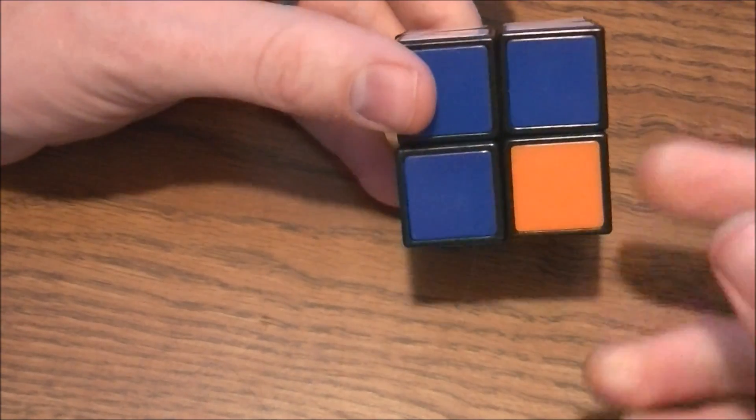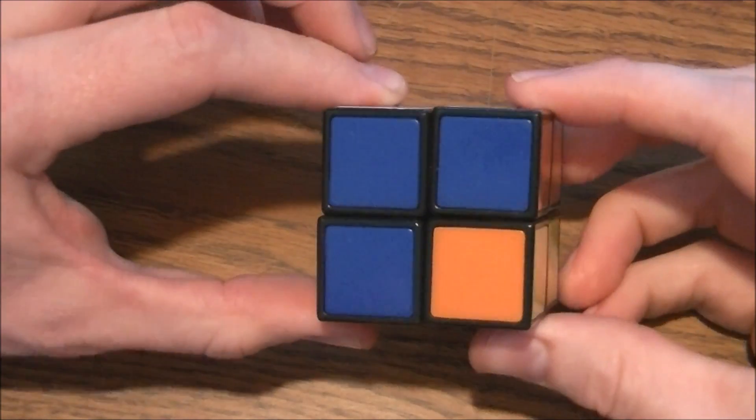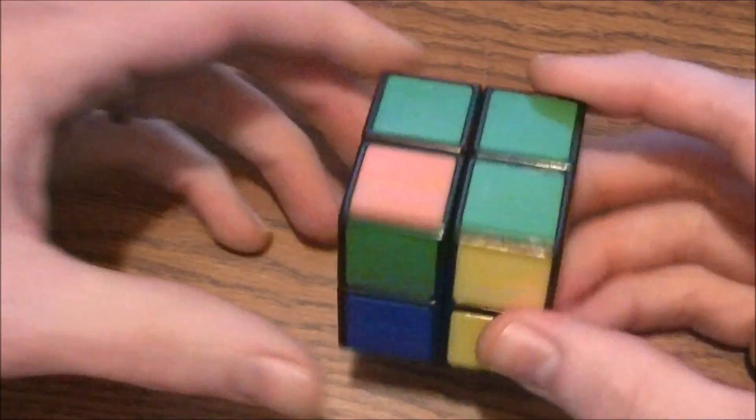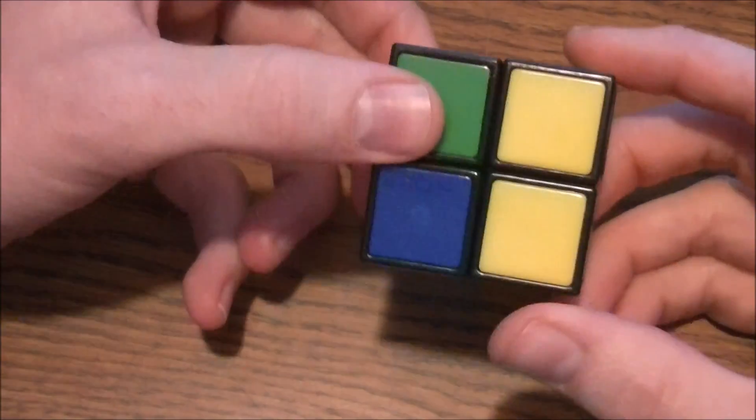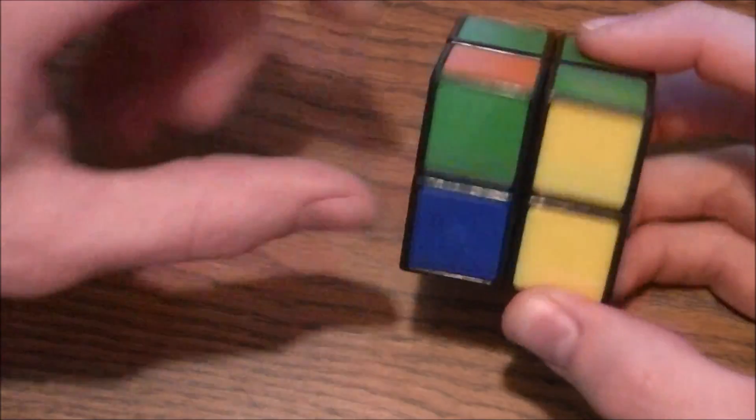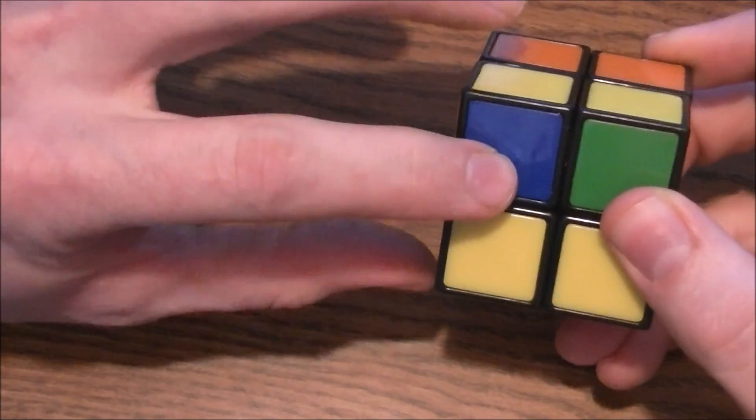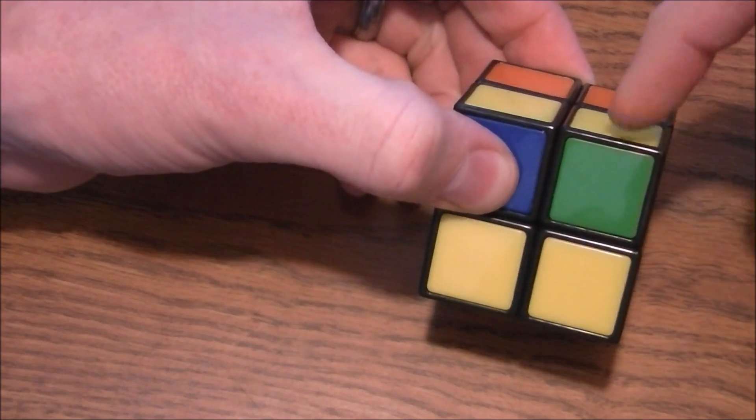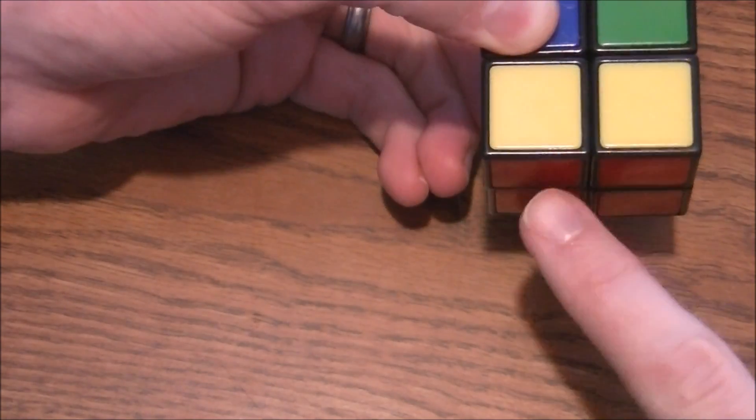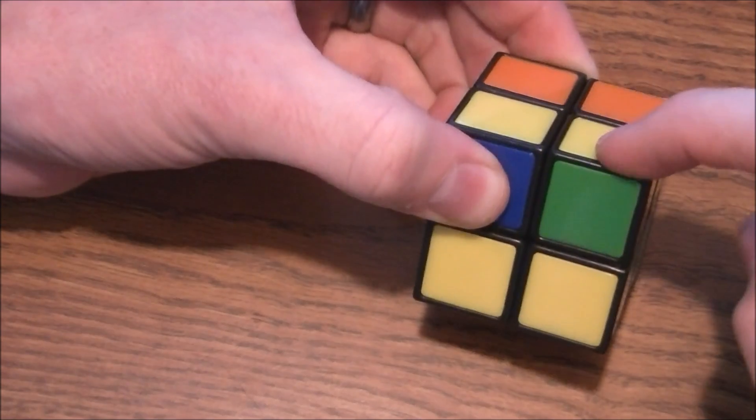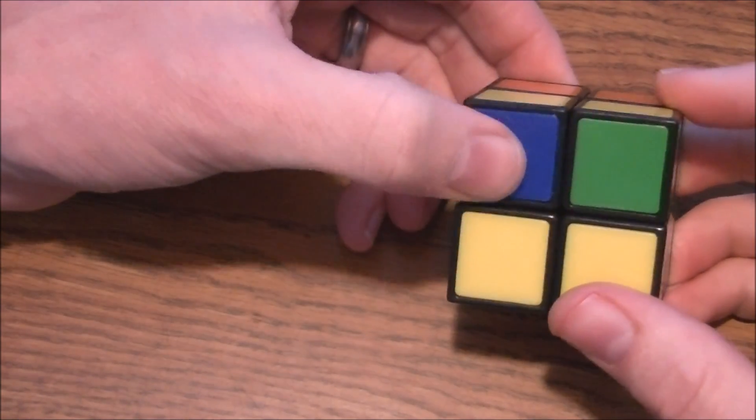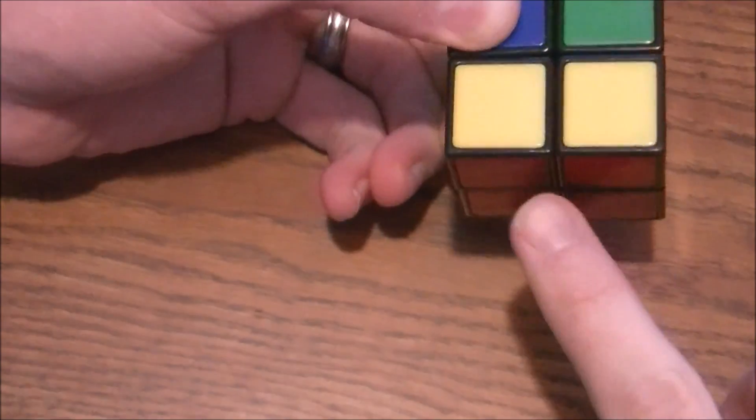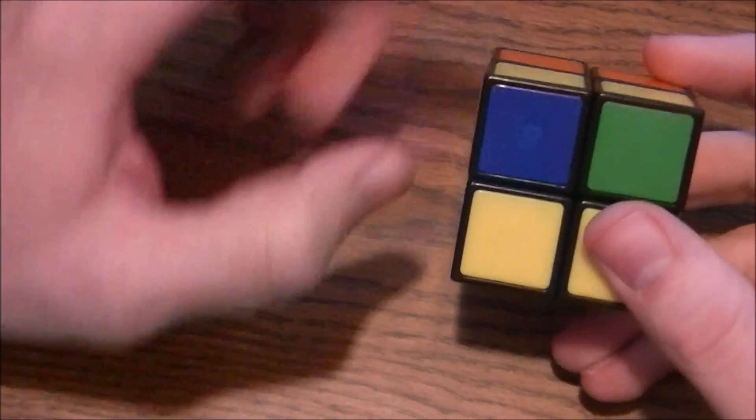And there's one move that I can use to spin them all and leave them in place. And that's the last step, really, for solving this. So what it does, you have to think about this, it rotates so that you get the yellows down. All you really need to focus on is trying to get the yellows down. So what the move does is it makes this one, and then that one, that one, and that one come down. So I want to spin this so that I get one yellow on the bottom, and then all the other ones on the side.